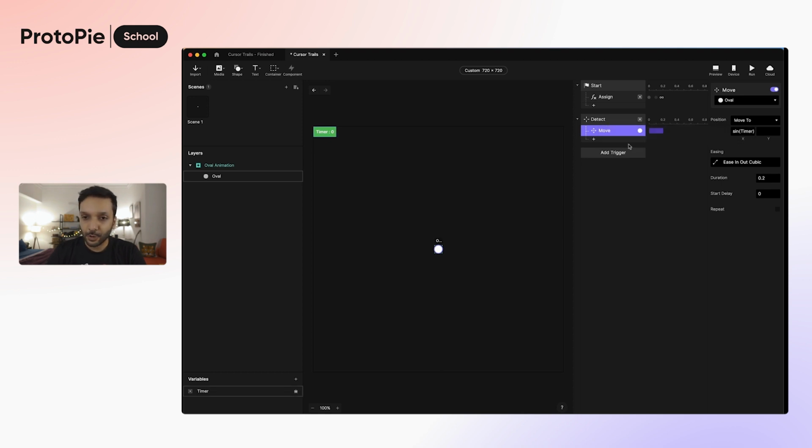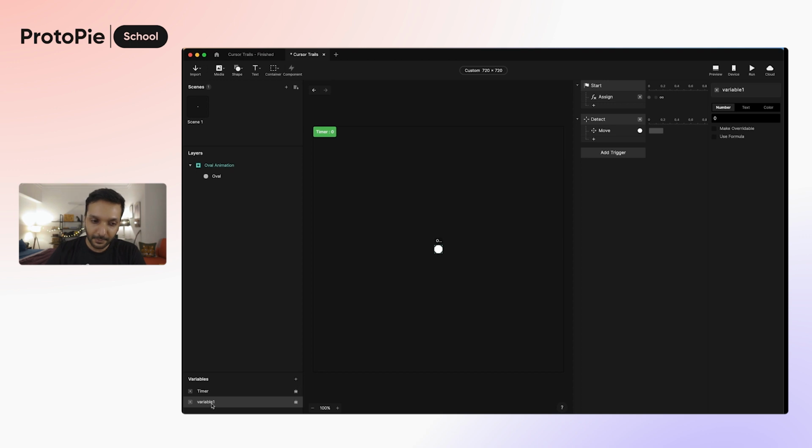And just to be able to show you what the sine function looks like with timer attached to it, I'm going to create a new variable. Now you don't need to do this, but you can gain visibility inside of this function by doing this. So let's call it ST for short for sine of time, and click the debug icon so it's visible. Just drag it a little bit down so that it doesn't overlap the timer variable. And since it's a variable set only in this scene, we can apply a formula directly. So check use formula here, and then just input sine of timer and press enter.